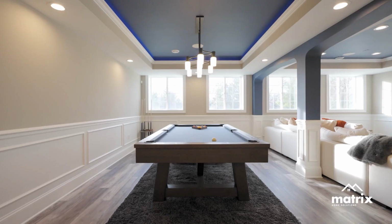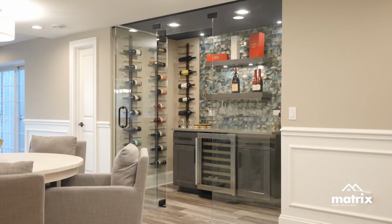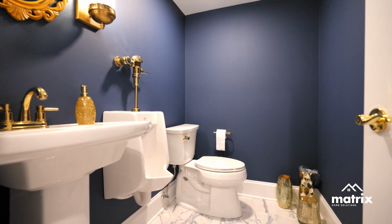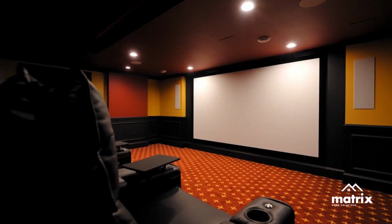I believe the future for us is extremely bright, and I love the fact that we give people this large company experience, but still that small contractor feel, and so that's something we believe we can apply on a national level. We are growing and scaling the company. We're up to 5 locations now, and we believe that we can get up to 10 within the next few years. And so Matrix, if we're not in your territory currently, we'll be there soon.